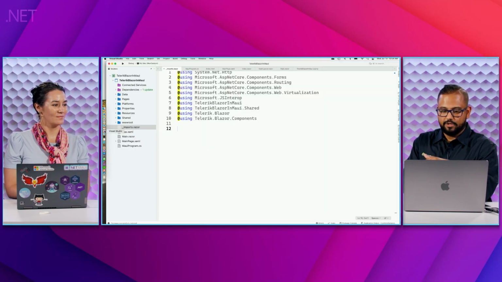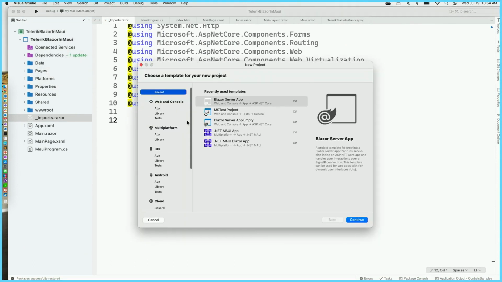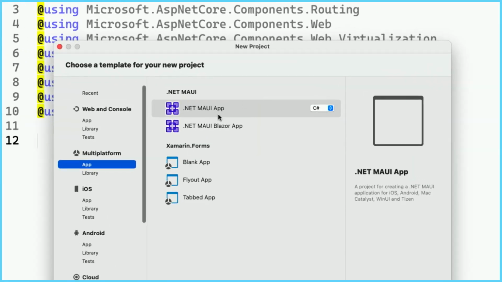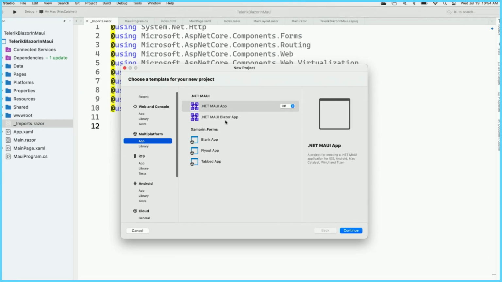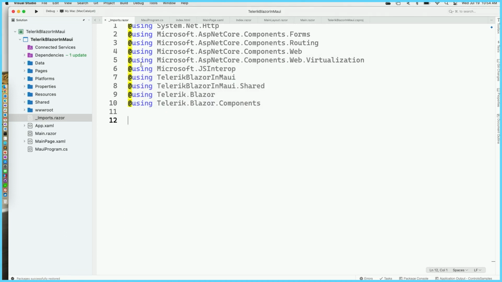So I'm in Visual Studio for Mac here, and it works the exact same way on Visual Studio for Windows. If I do a file, new project, this is kind of boilerplate. If you have the .NET MAUI workloads and the templates installed, you're going to see .NET MAUI and .NET MAUI Blazor app, right? So .NET MAUI is straight up C# and XAML. .NET MAUI with Blazor brings in Blazor. So that's what I have. It's a .NET MAUI with Blazor app template. That's what I'm using. However, I have brought in a few extra goodies.